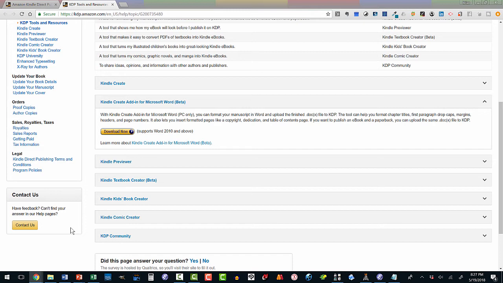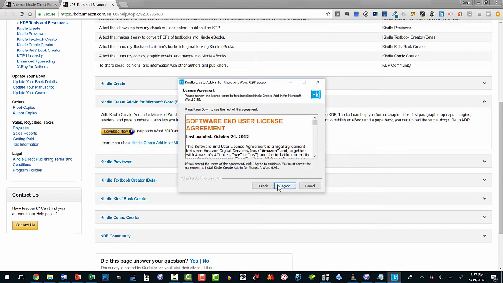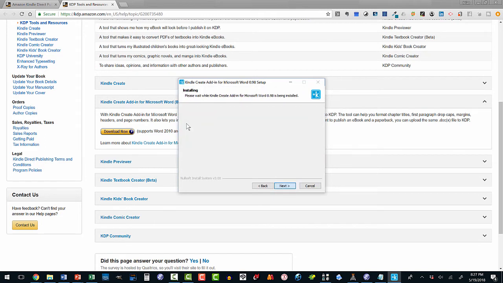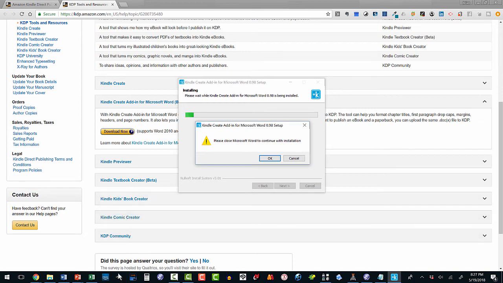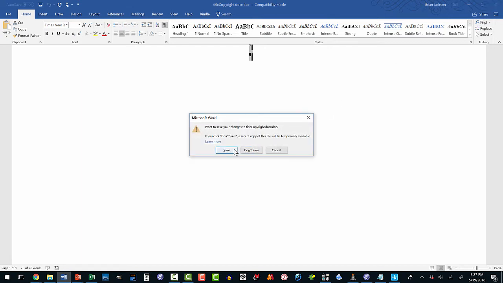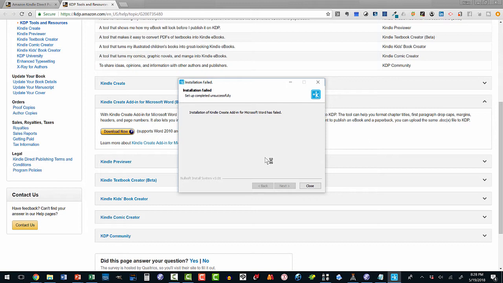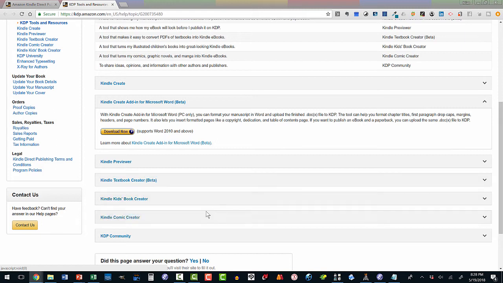Here it asks, would you like this to have access to my device? And I say yes, and next, and yes, I agree to the terms, and that's where it's going to install it. I've got to close Word. Okay, so let me bring down Word. I'll save this, and okay, I have closed Microsoft Word. Another version of this product is installed. Installation can't continue. Okay, so anyway, that would have normally installed the product. Let's go ahead and close the installation of that. I already have it installed, so it apparently ran into a problem.